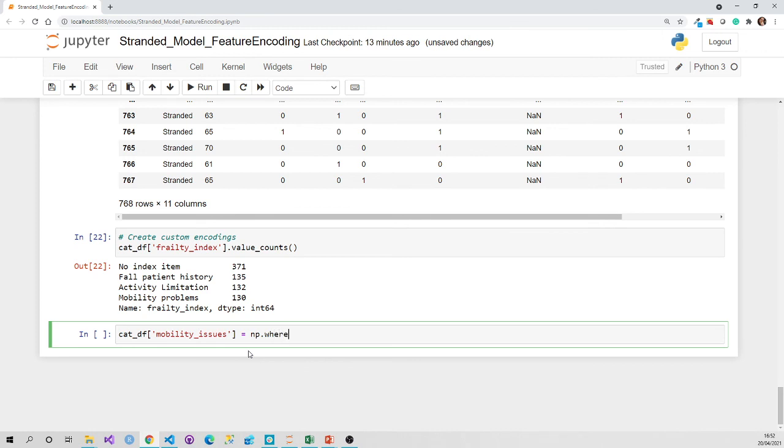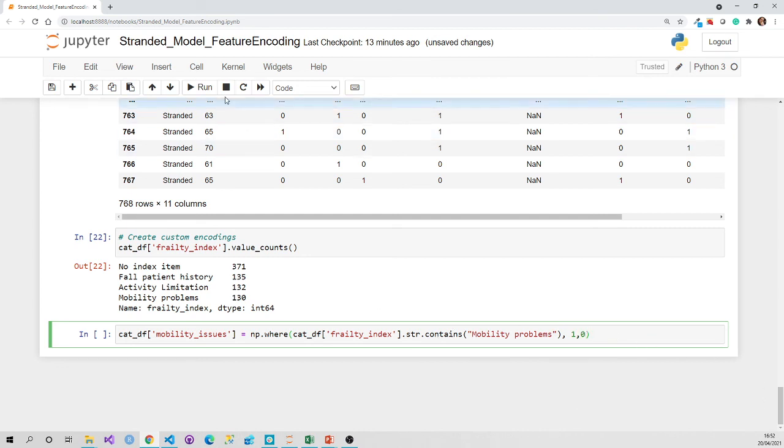So I'm going to search in NumPy where my categorical data frame frailty index string contains, so within the row, so within the string, I'm just going to set it to mobility problems. And if that's the case, let's give it an encoding of 1, otherwise 0.